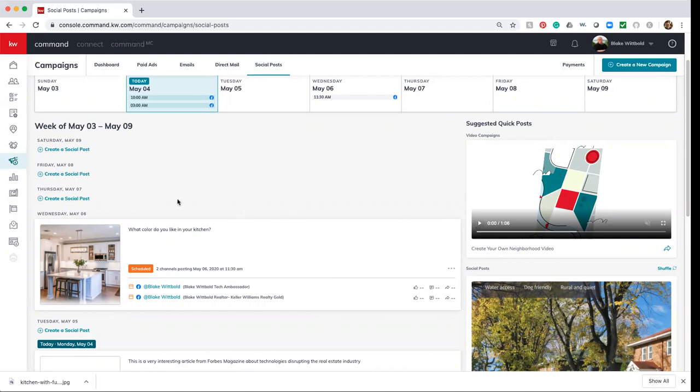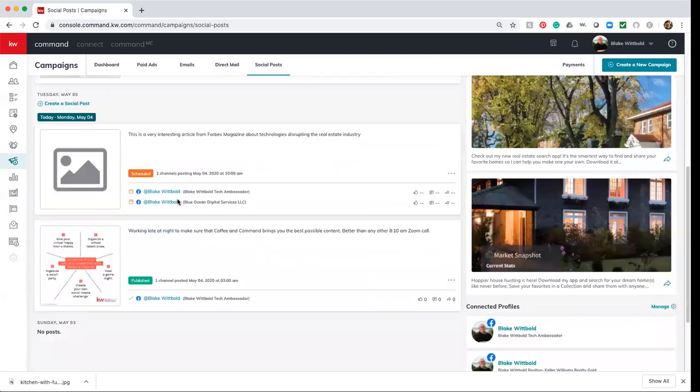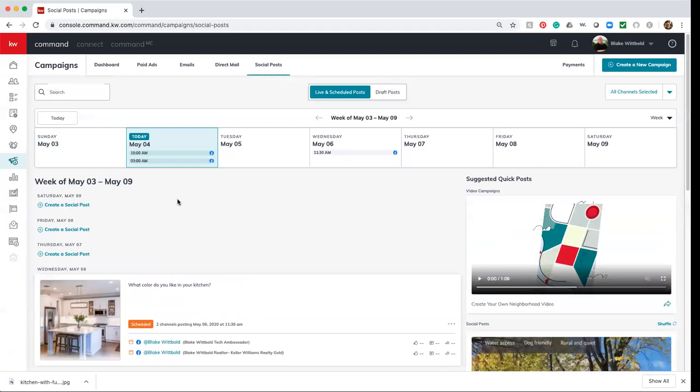But you can see you can schedule for quite a while. And I would schedule as much as you can, so you don't have to worry about, oh, it's Tuesday, I need to make a post. Sit down on Monday, pick 3 or 4 days that you're going to post on, create content for those, and then schedule them out. It's going to be a lot easier on you. Or if you have someone doing your social media for you, have them work through it in Command to schedule it.